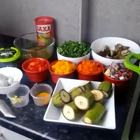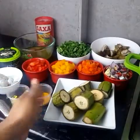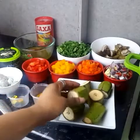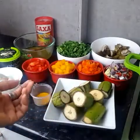Today I'm going to be making a recipe which I've created. It's a green plantain curry. I believe it's a dish that will be good for people on a low carb, low sugar type diet.